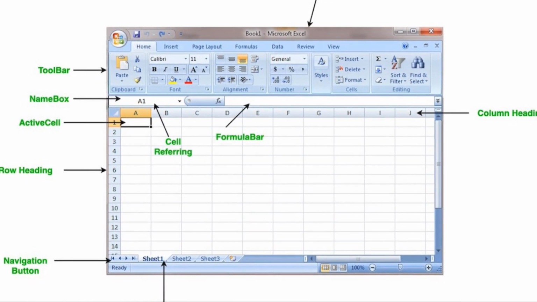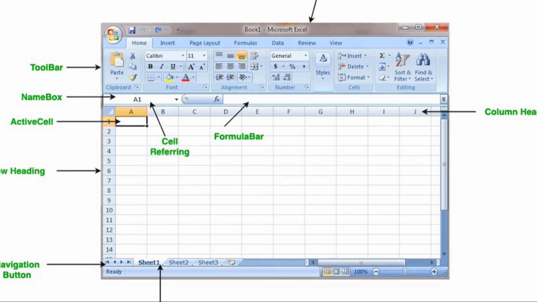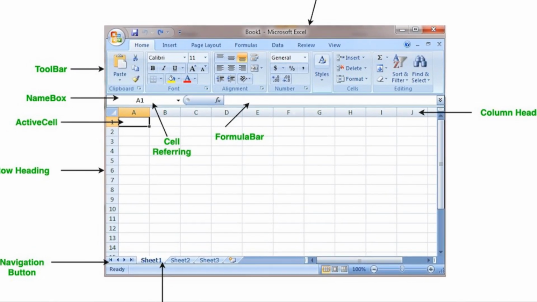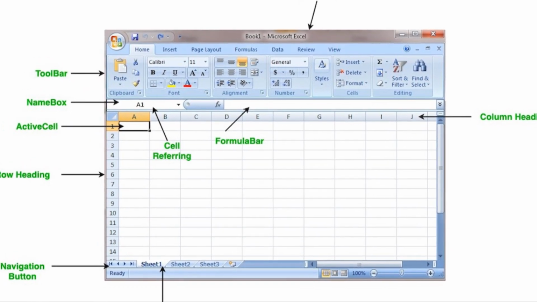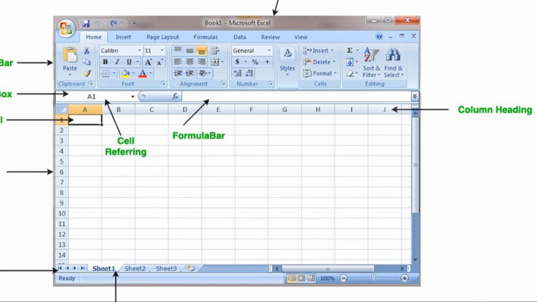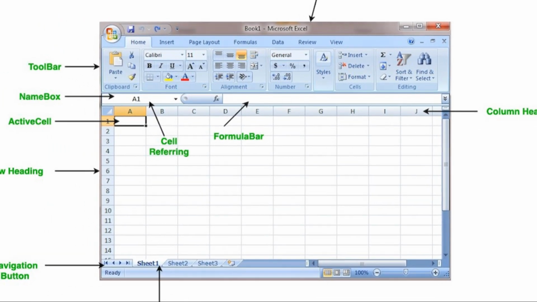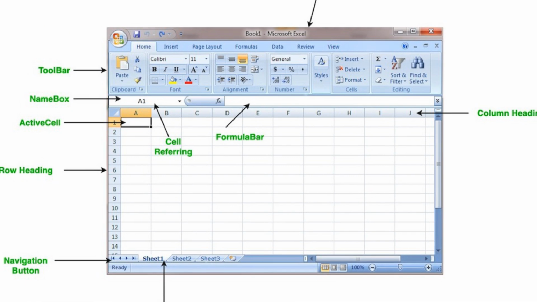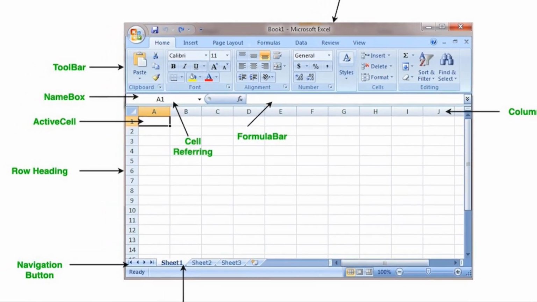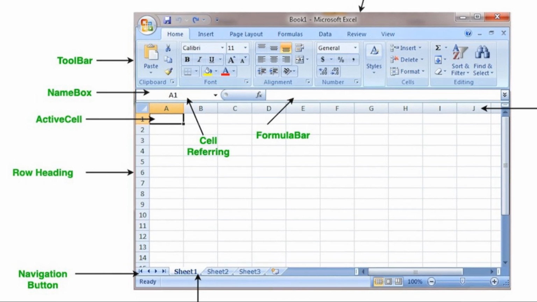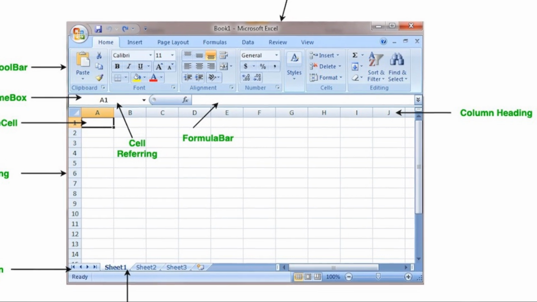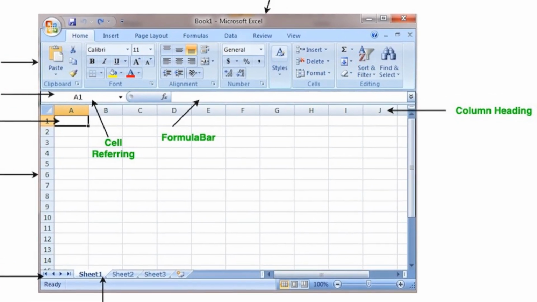Just below the title bar, you will find the menu bar, which in modern versions of Excel is organized into a set of tabs called the ribbon. This is your main command center. It contains tabs like File, Home, Insert, Page Layout, Formulas, and Data. Each tab is related to a specific type of task. For example, the Home tab contains the most frequently used commands for formatting and editing, while the Insert tab is where you go to add things like charts, pictures, and tables to your worksheet. Clicking on a tab reveals a new set of tools and options related to that category, making it easy to find the command you need.